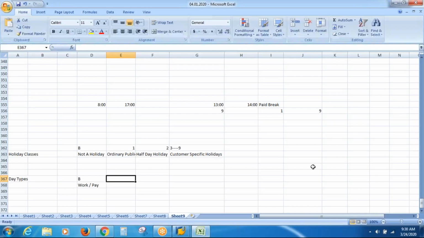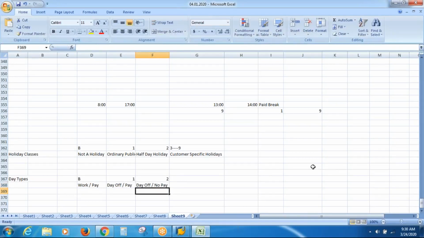Then day type 1, day off, then pay. That means on this day, though the employee doesn't work, still they'll get paid. Day type 2, day off, do not pay, no pay.